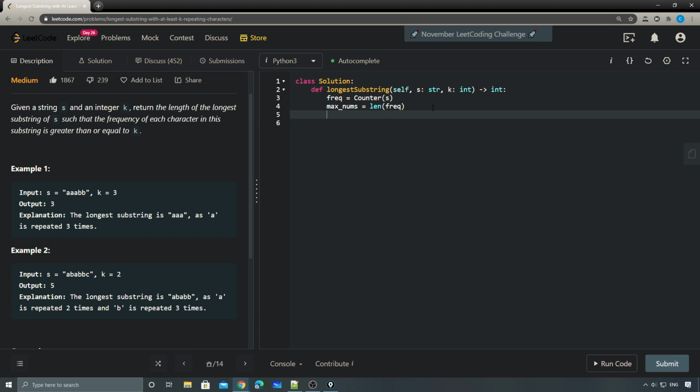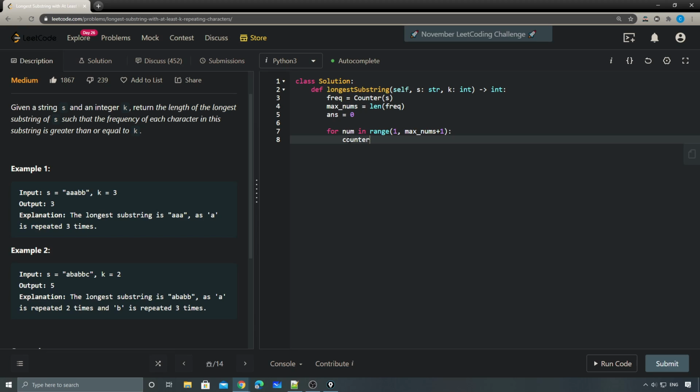First we need to have answer equal to 0. And then, like I said, we simply loop through the numbers in the range of 1 to max numbers plus 1. That's going to be our for loop, for each of the numbers, so that we can use this number as a condition to maintain the sliding window. Because we need a fixed condition to maintain the sliding window. In this case, it's going to be the distinct letters in the sliding window.